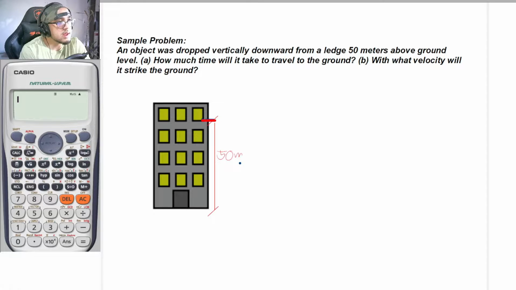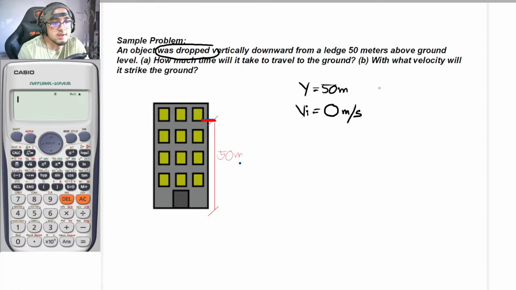Okay, so with that, guys, of course, it is said in the problem that the object was dropped at this particular portion. So I will just be writing all the knowns. The height, or y, is equal to 50 meters. And what about our initial velocity? As stated in the problem, the object was dropped. By dropped, hindi niya hinagis pababa, literal na binitawan niya lang. So in English, it is basically just drop. So our initial velocity is 0 meters per second. And as for the acceleration due to gravity, this remains constant since this building is on Earth. So our gravity, or the acceleration due to gravity, is equal to negative 9.81 meters per second squared.